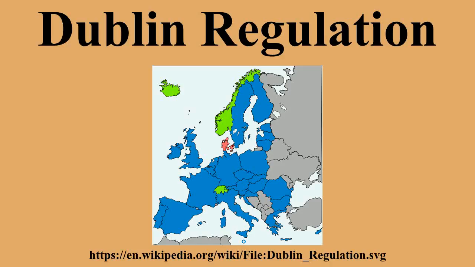Application of this regulation can seriously delay the presentation of claims, and can result in claims never being heard. Causes of concern include the use of detention to enforce transfers of asylum seekers from the state where they apply to the state deemed responsible, also known as Dublin transfers, the separation of families and the denial of an effective opportunity to appeal against transfers. The Dublin System also increases pressures on the external border regions of the EU, where the majority of asylum seekers enter the EU and where states are often least able to offer asylum seekers support and protection.